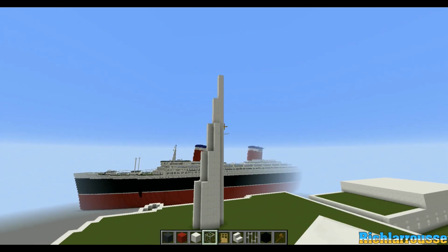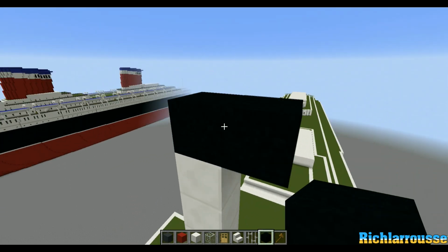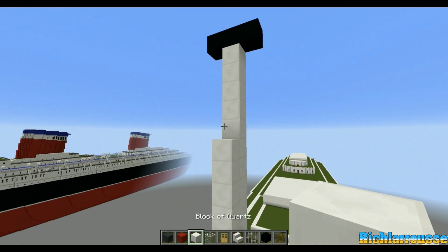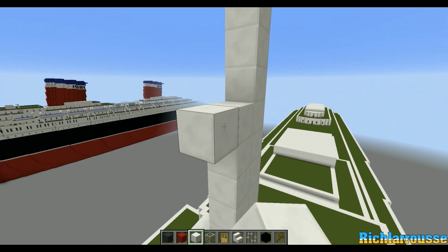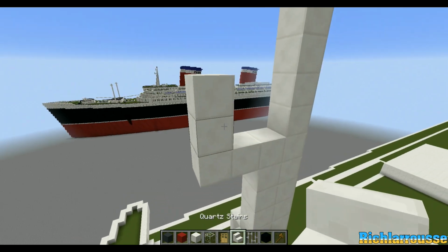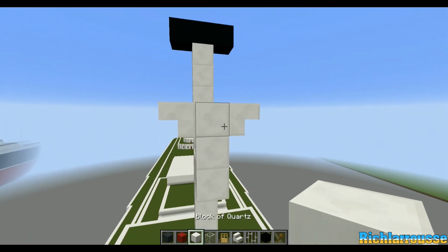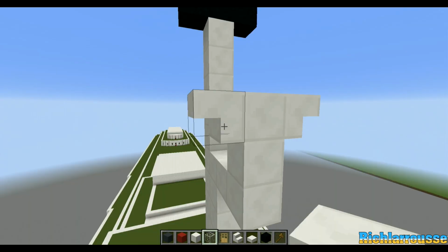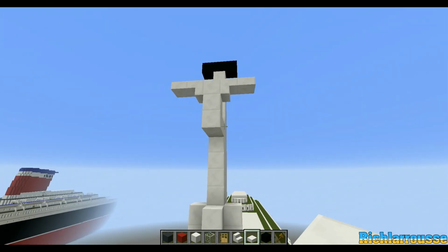And then we go to the top, and there we just add 3 blocks of black across the top, like that, for the design. Then we go down about 6 blocks, 1, 2, 3, 4, 5, 6. We build 2 blocks forward and then 2 up, and then put an upside down set of stairs there and then there. With quartz slabs, which I haven't got displayed there, we'll add 1 out there and 1 out there like that. So it should look something like that.